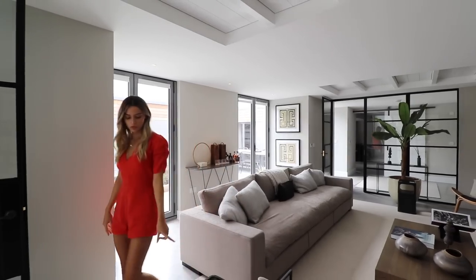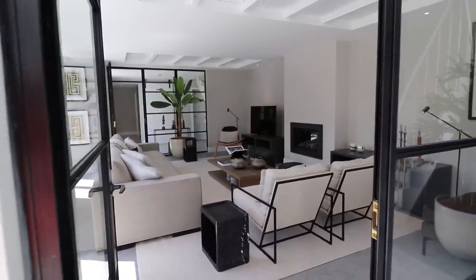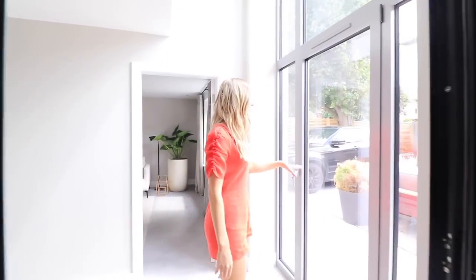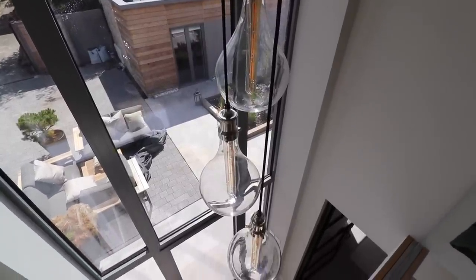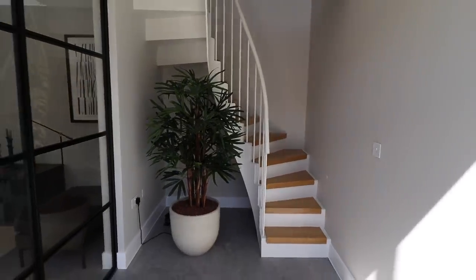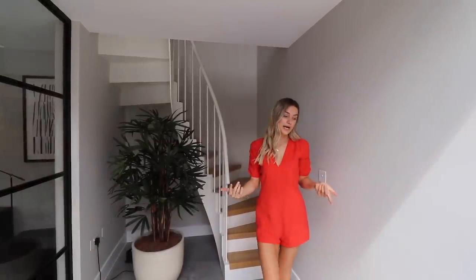We've got a cool table there. The floor is called polished concrete — it's really soft on the feet, kind of a weird feeling. It's a hard floor that looks like concrete, but it's a lot nicer and suits the property. We've also got a double high atrium here with a staircase where we started and another staircase here. There are three bedrooms upstairs and two on the ground floor, so you can go either way upstairs.